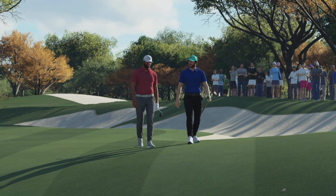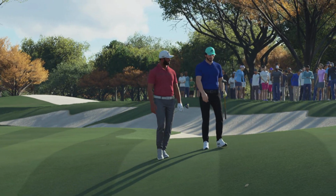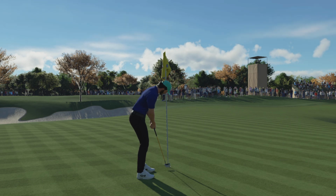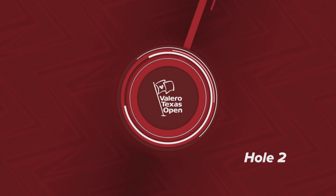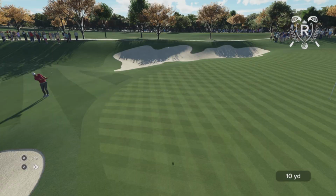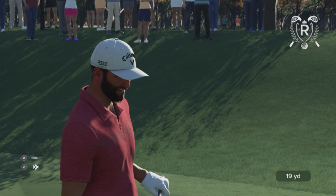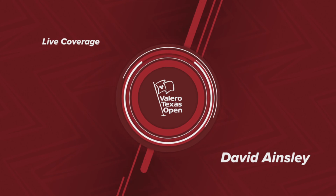Oh, they were so close to that rarest of birdies, an albatross. Well, that's the way to play a hole, a tap in for Eagle. Let's go to Jon Rahm. He's feeling good, just birdied the last hole. Jon Rahm getting ready for his next shot. Wow, what a save. And this is why you got to keep your foot on the gas at all times. These guys and girls are good.